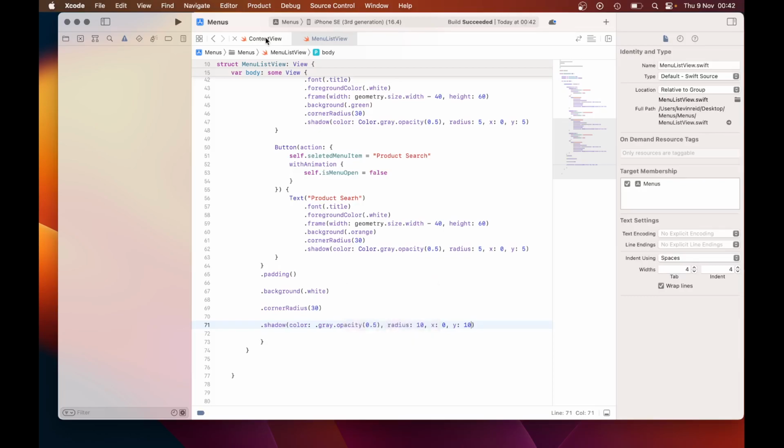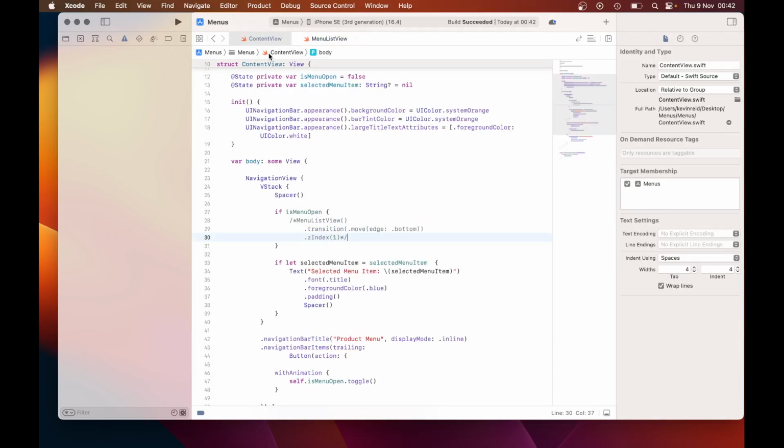And now we go back to the content view. And then within the content view, we need to enter the parameters to the menu list view.